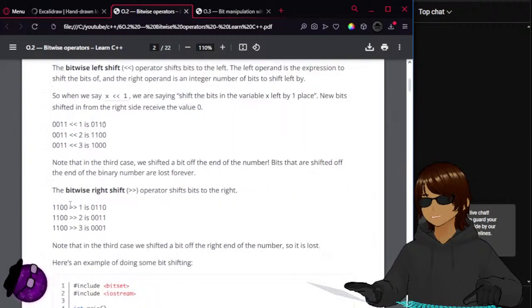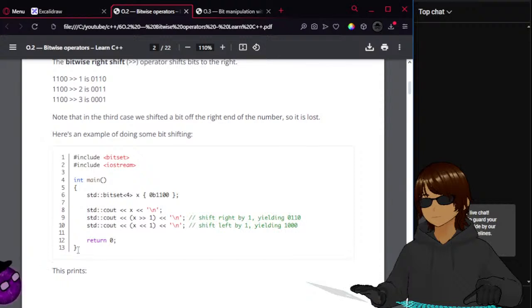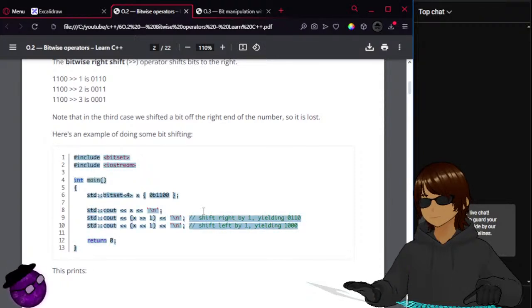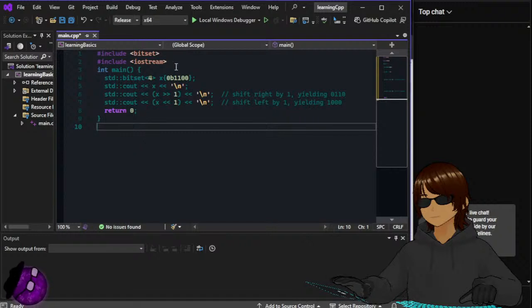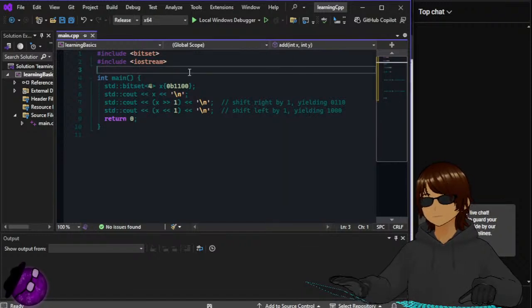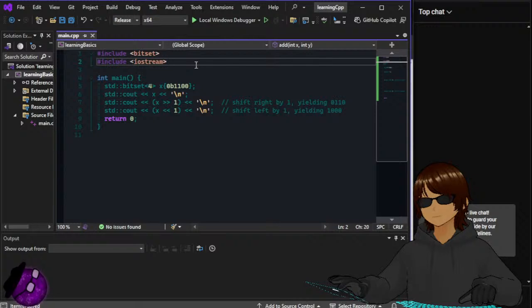Then bitwise right shift is the opposite side. 1100 bitwise right shift 1. Now you have 0110. Let's run this.